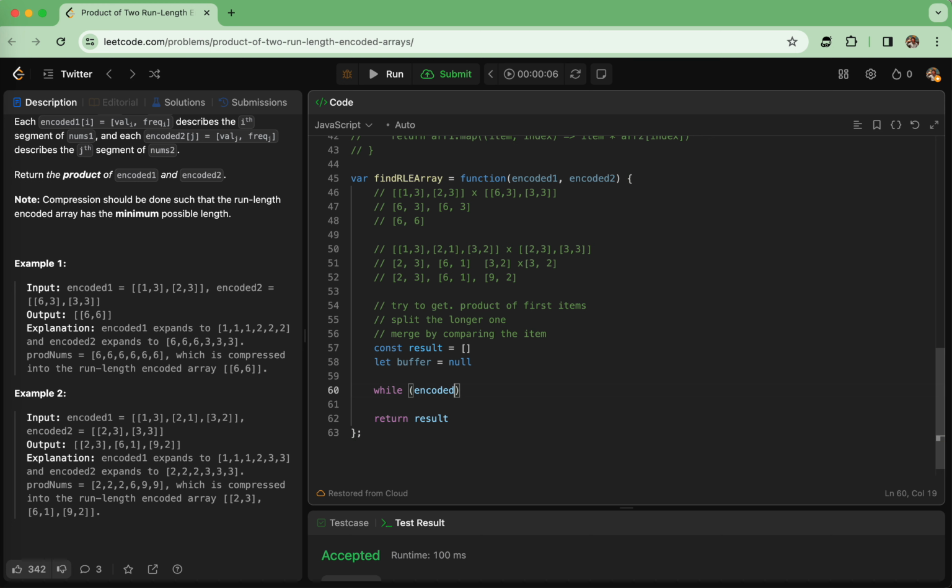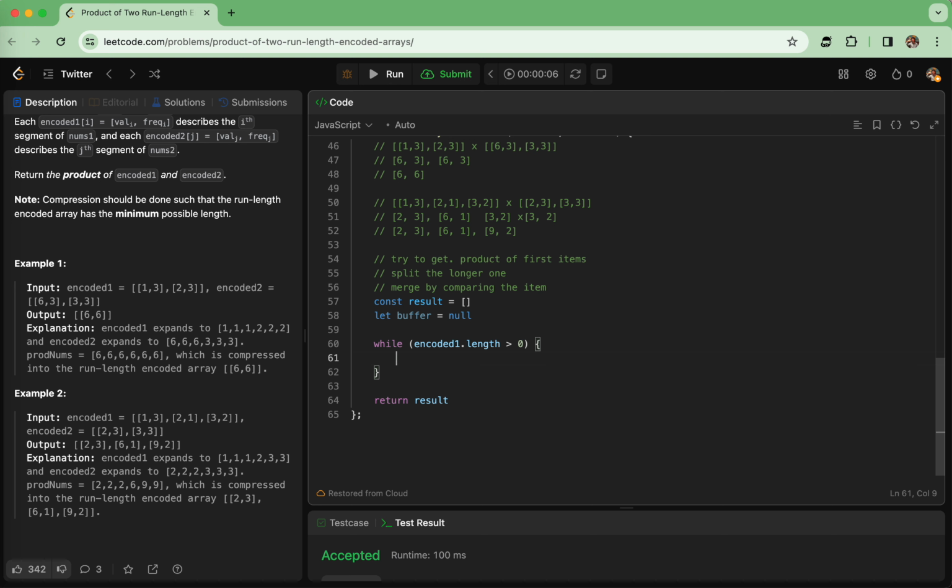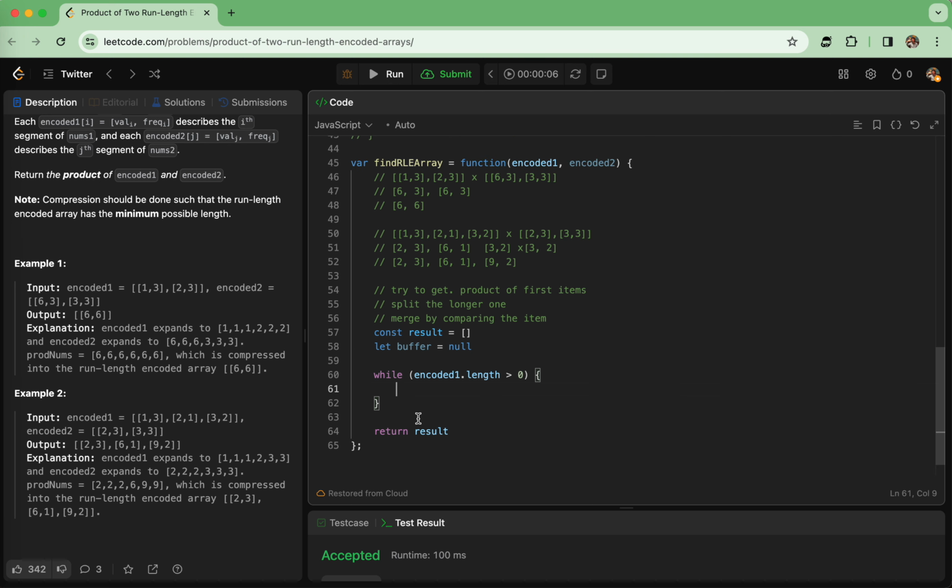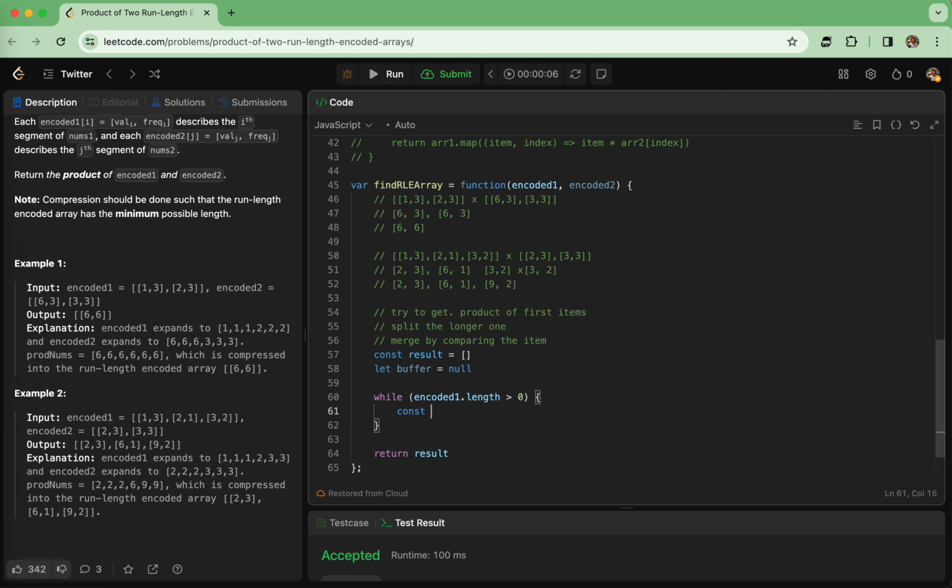While encoded 1 length, there is an item in the first array, and we will shift. We first do shift, like dequeue, like a queue, right? Dequeue the first item. So head 1 equals shift, const head 2 equals shift.